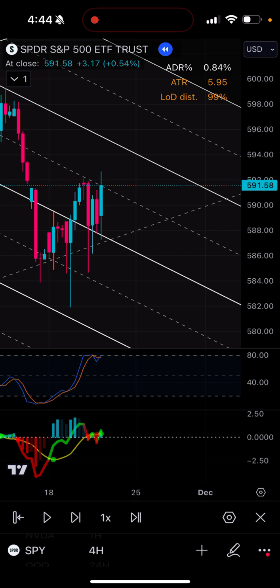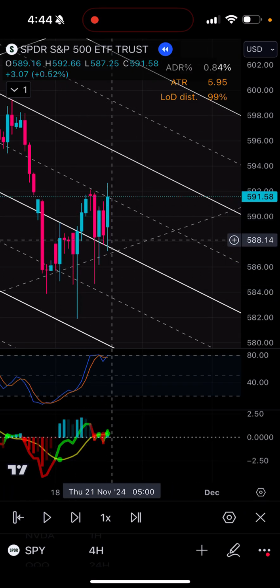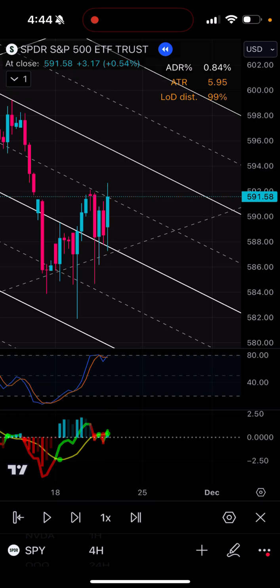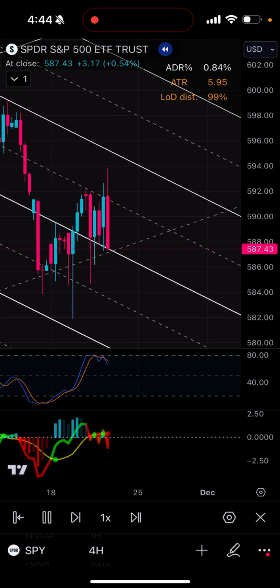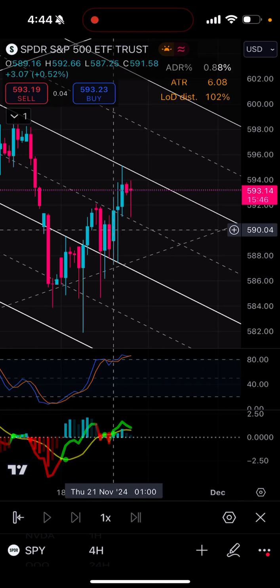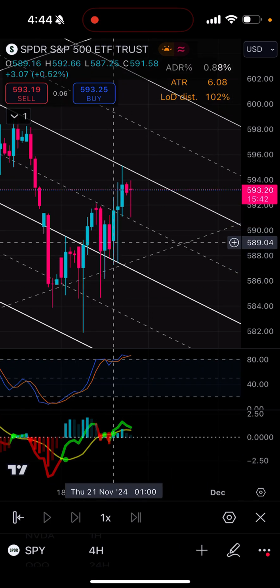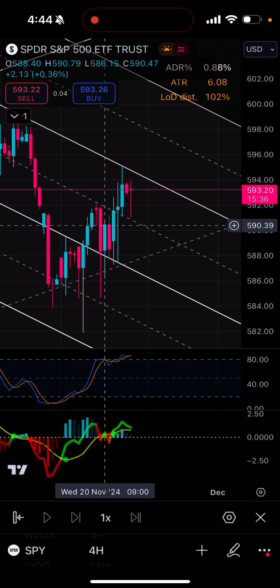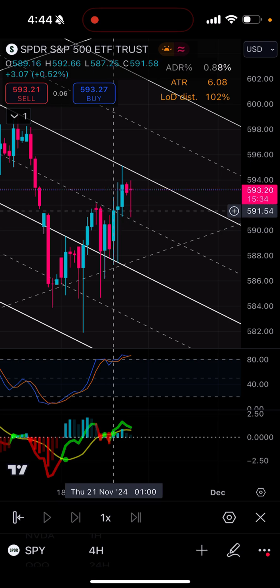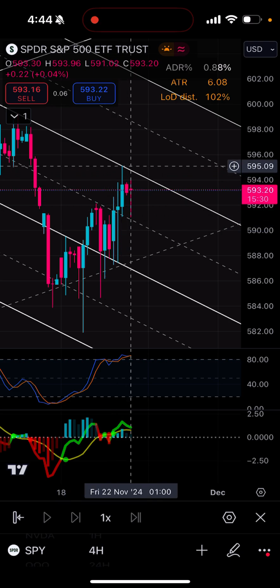But again, here you're still on an upward movement. You're in a new channel. And guess what? I'm pretty sure this bull candle is going to close right there. See, this bull candle right here closed above. You dropped a little bit, you pushed above mid channel, and you closed above this bear open. I would have taken longs here at 591 all the way up to 595.